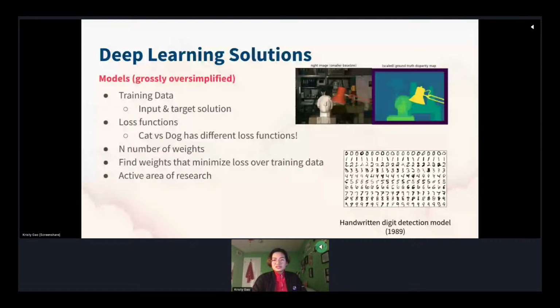And how it's going to smartly pivot itself towards getting to the target solution is you're going to give it a loss function that tells it, hey, I gave you an input, you gave me an output. This is the actual correct solution. Here's how you calculate how close you are to that correct solution.